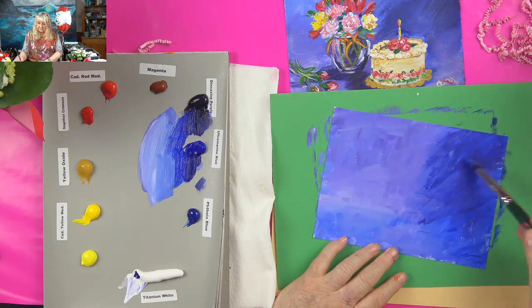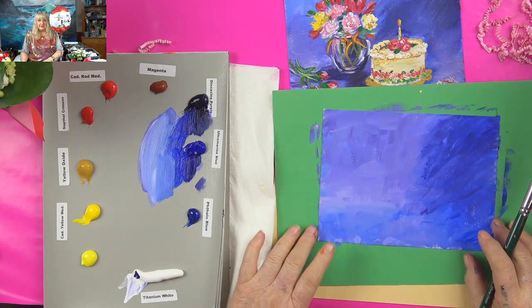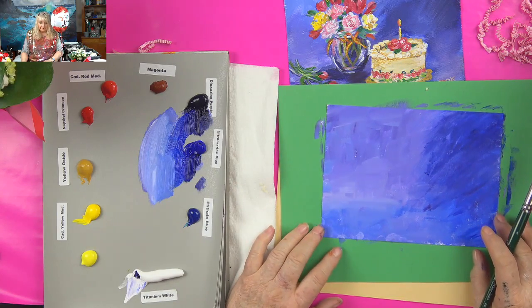Or, I got a question for you. Yeah. That yellow that doesn't have a label, who is that? That's the Cad Yellow Light. Okay. And then another question is... Sure. We've got to find it.